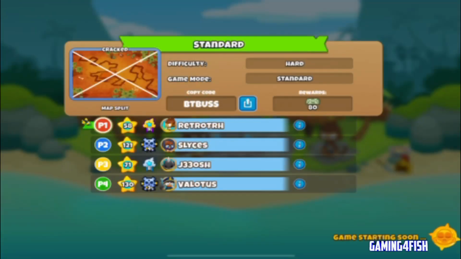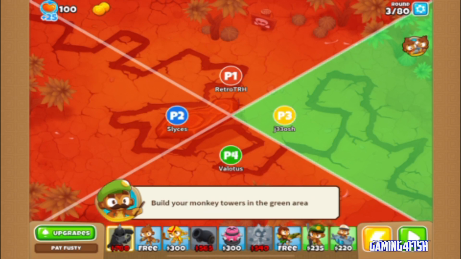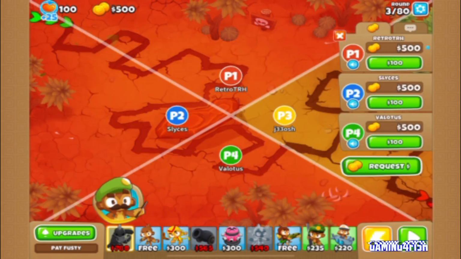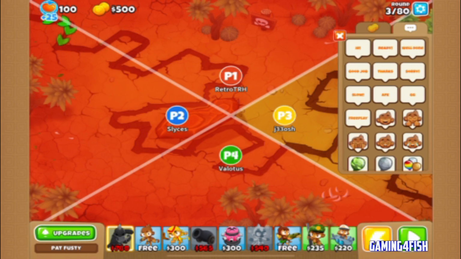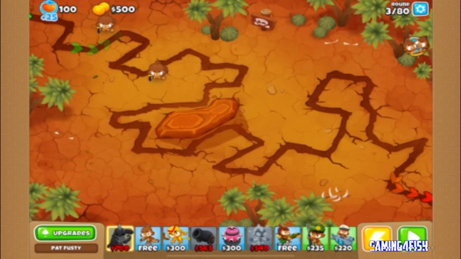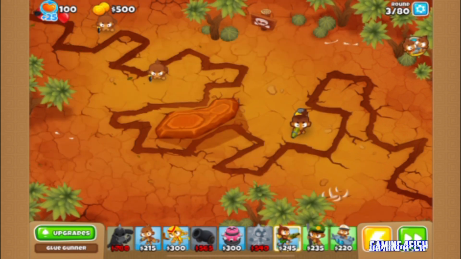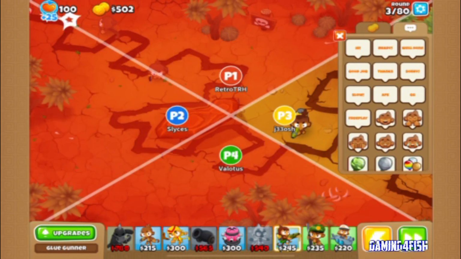We're going to go online. Four players on this co-op version of Bloons TD 6. I'm on the very back end of this thing. We'll see how it goes. It's on hard mode. There's four of us. Let's see how it goes. Should be alright. Just four random people out there playing the game, having a good old time.